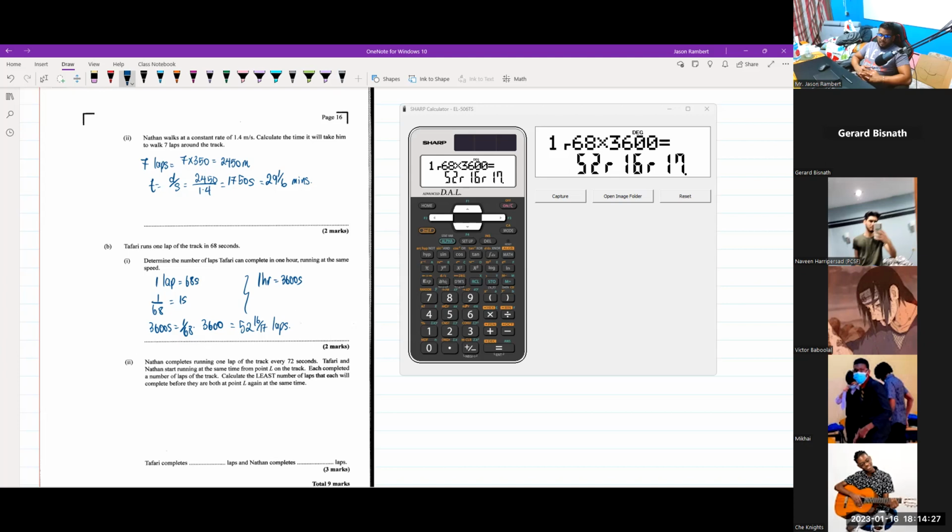Half a lap is a measure, correct? Yes, sir. So I will be under the assumption that 16 over 17 laps would also be a measure. If I put the 52.94 and put the approximate sign for 52, I still get the mark? Now when you put the approximate sign and you put 52, I would like you to put a reason why it is 52. I put it because of completed laps. Yeah.